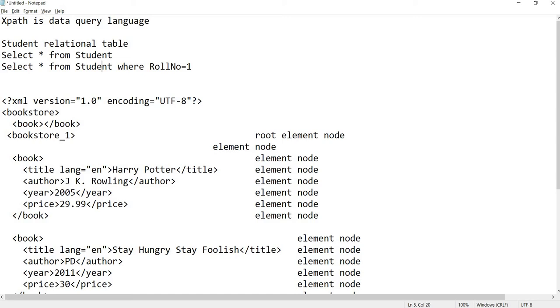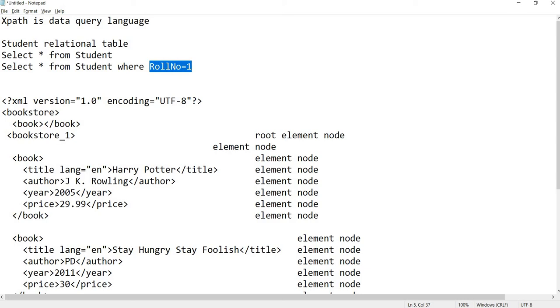Select star from student. So I want the records from student, but the specific ones. I don't want all the records. I want the specific ones, either one or multiple, but specific ones having some criteria, right? So that we write using a where clause, and the where clause is called a predicate. So how does the where clause work? First, the database fetches all the records from the table, then it applies this condition to all of those. The ones which satisfy the condition stay.